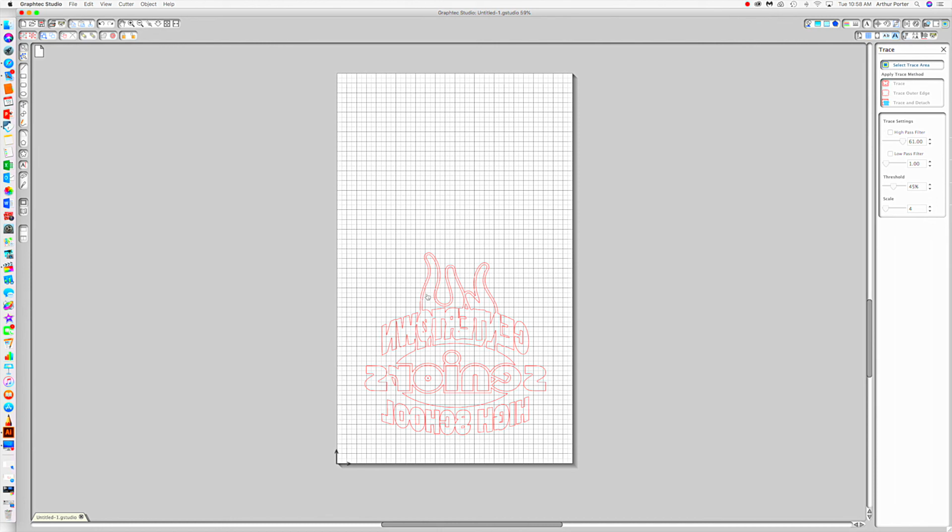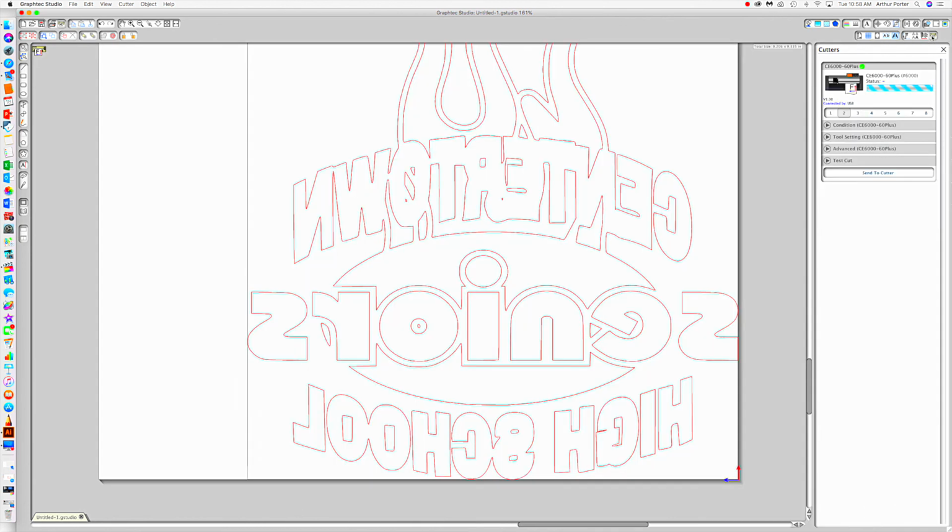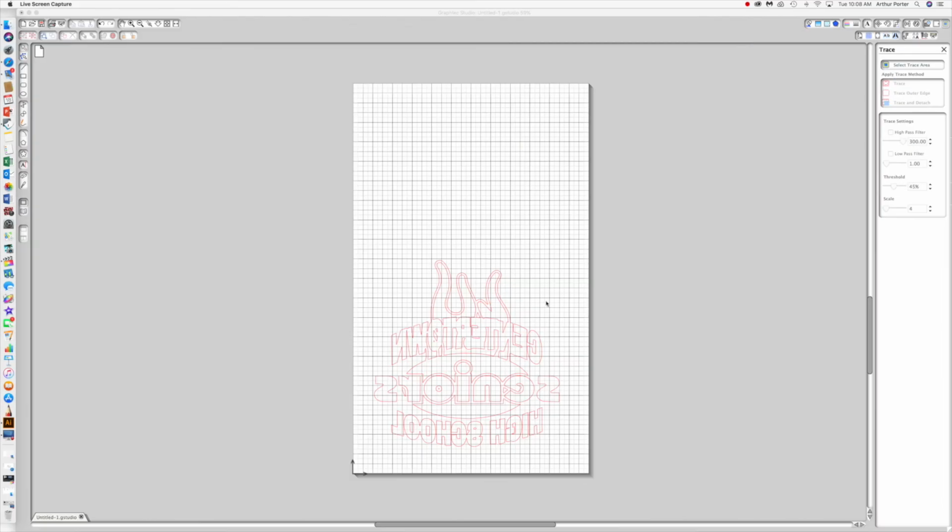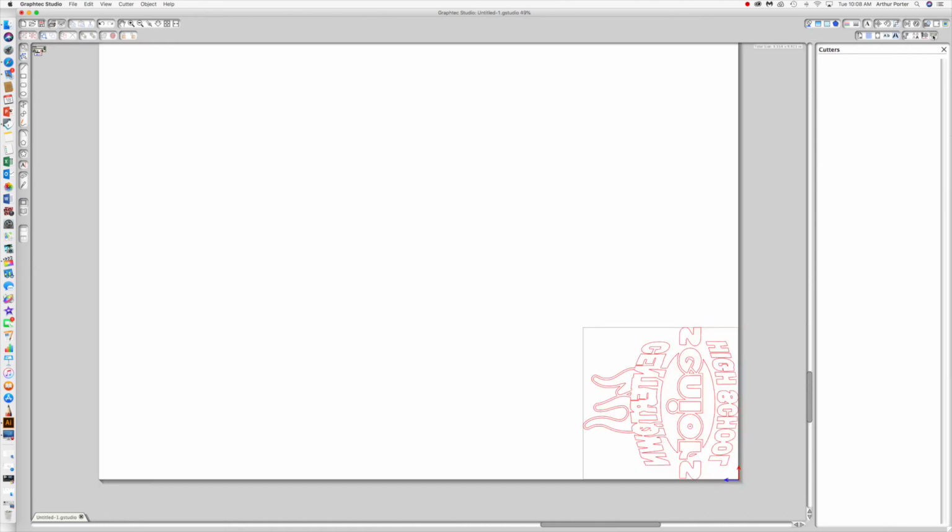So now that we are at this point, we can go to the cutter. At this point, we're ready to cut. So what we're going to do now is load our media, which is the vinyl, and get ready to cut. One thing I forgot to show you, once we get it set up and it's ready to cut: this is the cutter. We will open up the cutter. We click here to open up the cutter.